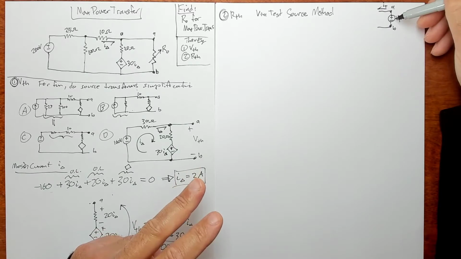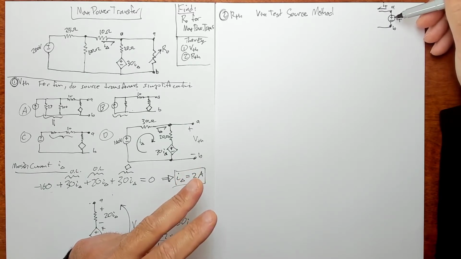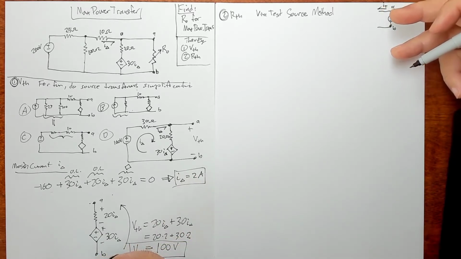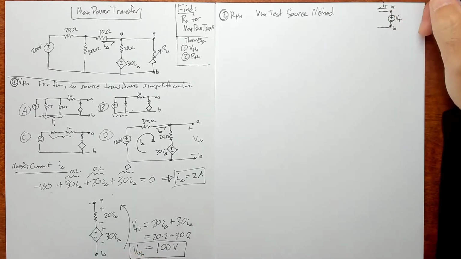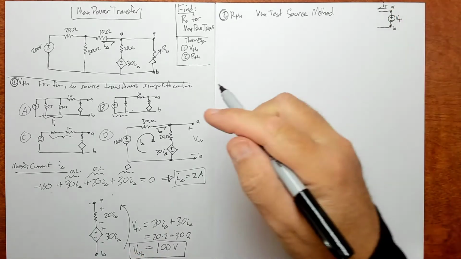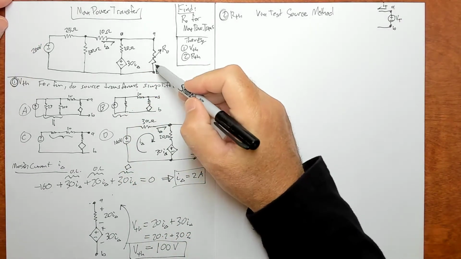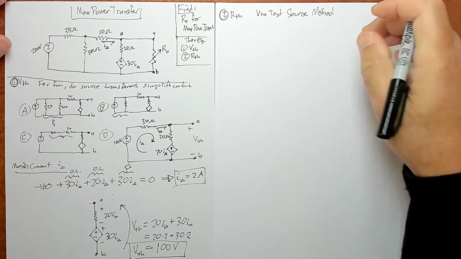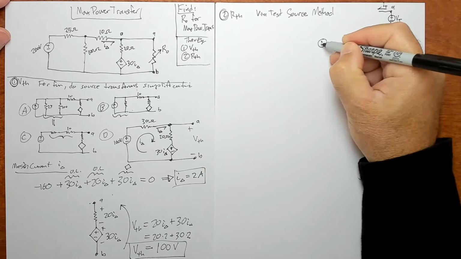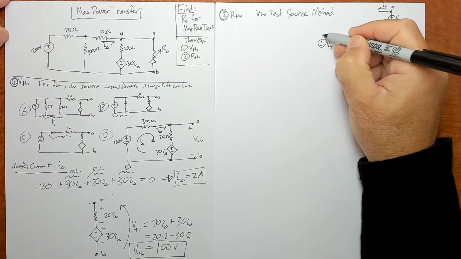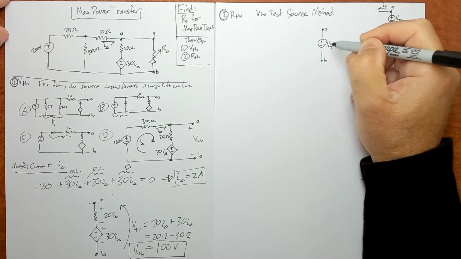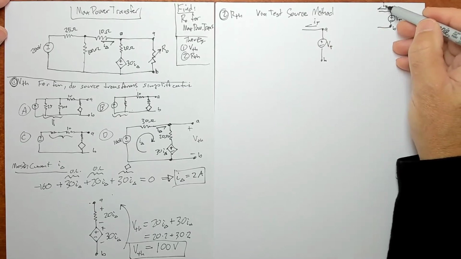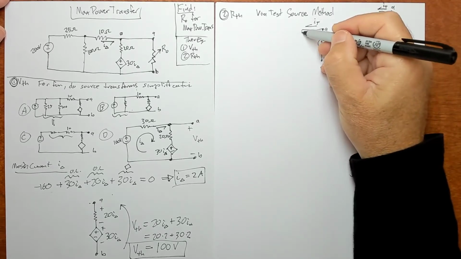Now, we saw that way back in chapter 2 when we had those tables of values, right? We applied various voltages to a circuit and we got currents, and that gave us the R sub Thevenin, remember? So that's where this methodology comes from. Okay, so we go back to our original circuit and we remove the load and replace it with this test source. I'll redraw that over here. So we have V sub test hooked up between terminals A and B, and there's going to be this I sub test. And then the rest of the circuit is in here.